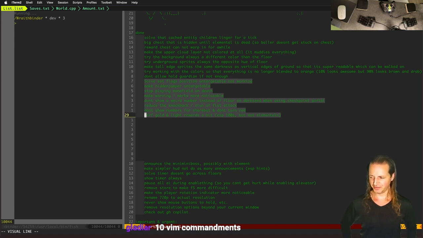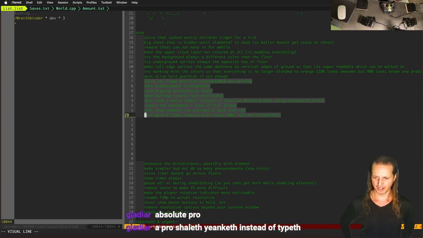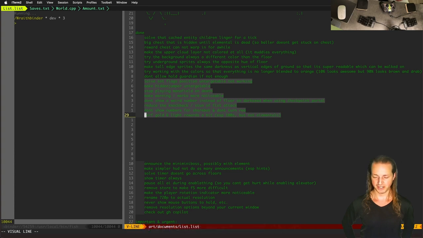Amazing. One of the 10 Vim commandments: thou shalt not type if thou canst yank. If thou canst yank, thou must yank. Absolute pro for sure, right? Nah, I'm almost there on pro gaming at this one game. That's definitely not pro gaming. Can you be a pro at one? I guess you can be a pro if you're a pro at one game. Pro shalleth yanketh instead of typeth. Absolutely. Write that down. Everybody watching this stream or this video later, write that down. You need to keep that in your mind. Put it on your wall. Every morning you need to look at that and say, am I typing or yanking? Definitely yanking. I shall yanketh all I canneth todayeth.